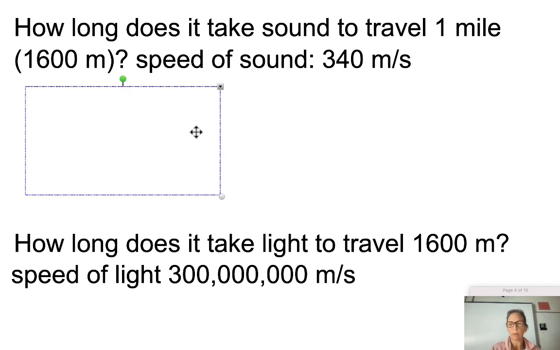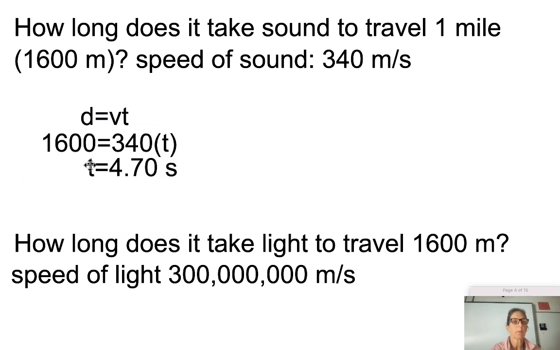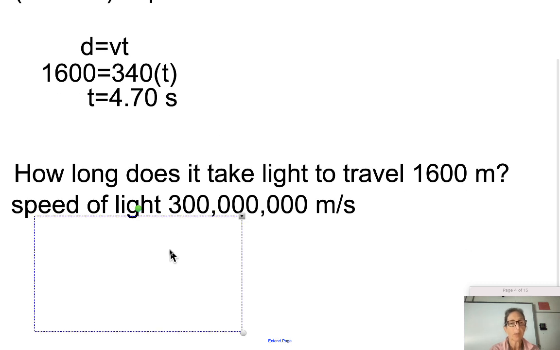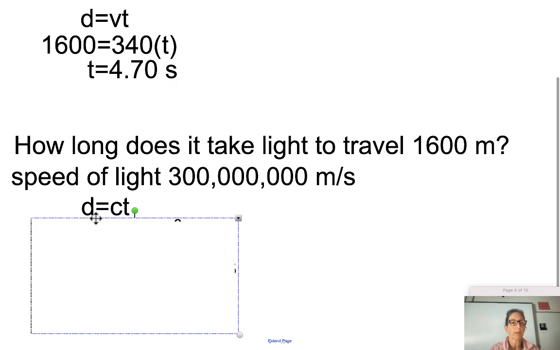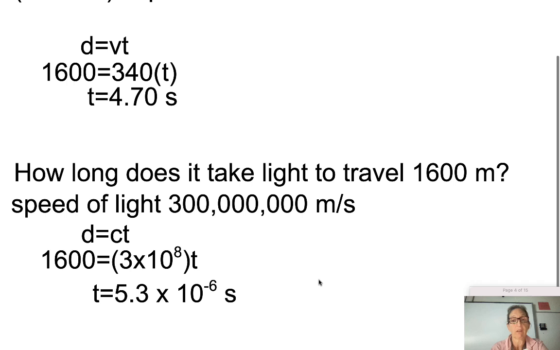Let's check our work. So if we were doing sound, we would do distance equals speed times time. We would plug in our values and should get about 4.7 seconds. But if we're doing light, we're going to use the version distance equals speed times time with c in there. It is not necessary to write a c. You can keep that as v. You don't have to write it as the special symbol, but you do have to put in the number for the speed of light, 3 times 10 to the 8 or 3 with 8 zeros. And you get a very small number, so I've written that in scientific notation as well. This is microseconds, 5,000th of a second.